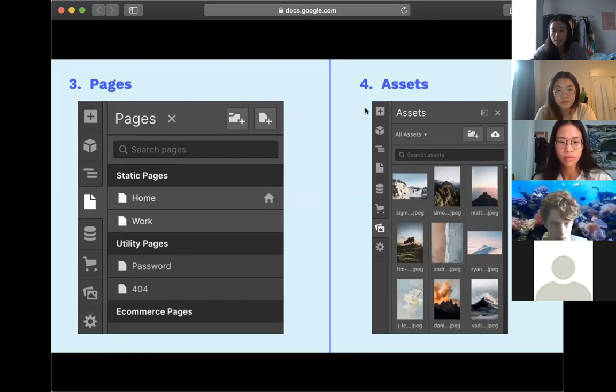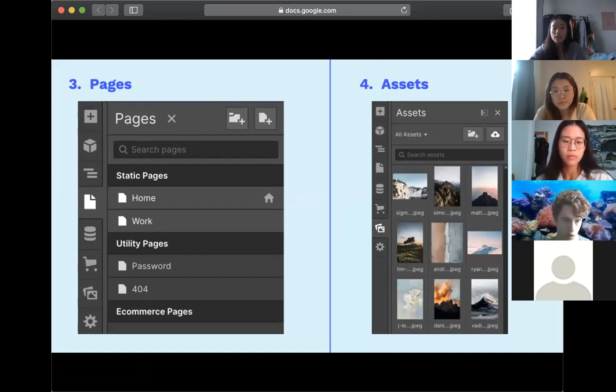And lastly, the last section there is the asset section, which basically just displays all of the images, videos, or documents that you have imported to Webflow to use for your website. In our case, like I said before, we already chose a bunch of assets to use for the demo today. So make sure that you import the images that you downloaded from Google Drive to Webflow so you have them in your assets panel, and so that you can easily drag and drop them into the website and use them for the website.